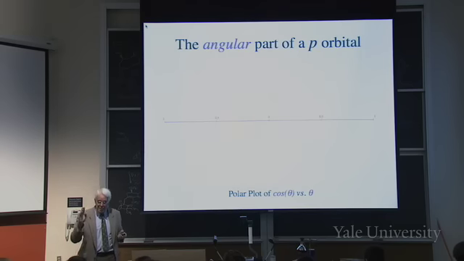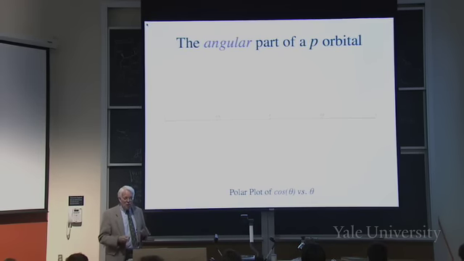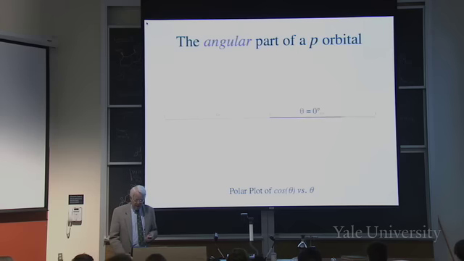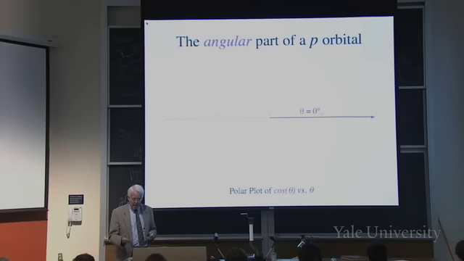We've been talking about the R function, how it would behave. But how would the theta function behave, in this case cosine theta? So we'll do a polar plot that shows the value of cosine theta as a function of theta. Everybody with me? Okay, so what is it when theta is 0? What's cosine of theta? 1. So there it is, and we'll put a point there.